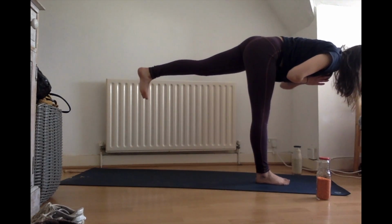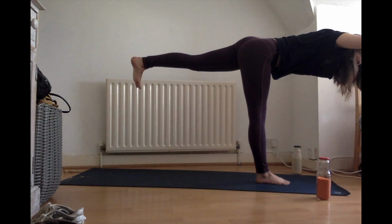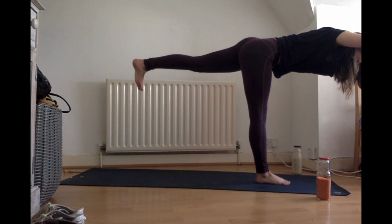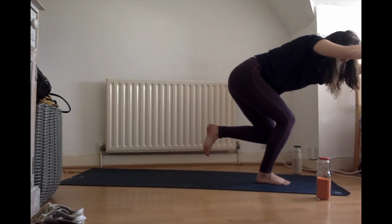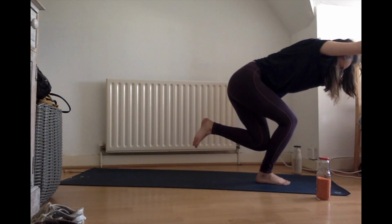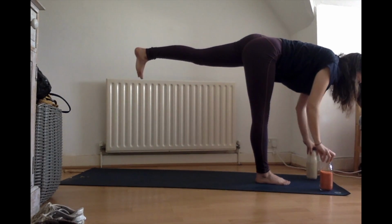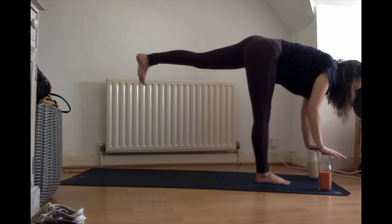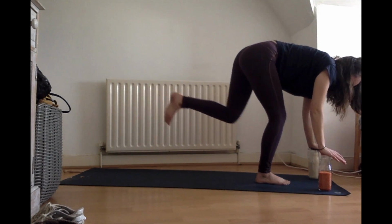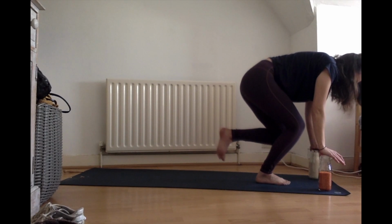So you can bring your hands in towards the middle of your chest, or even extend your arms up above your head. From there, we're going to inhale, and with our exhalation, we're going to bring our knee towards our calf. And from there, we're going to inhale our way back up. If you're in your kind of standing split preparation, just going to keep your hands there. And again, we're going to exhale our way down.